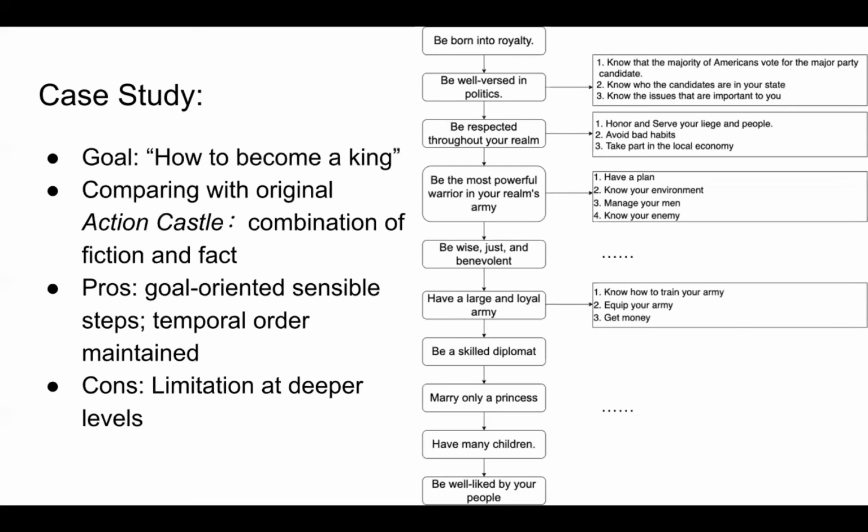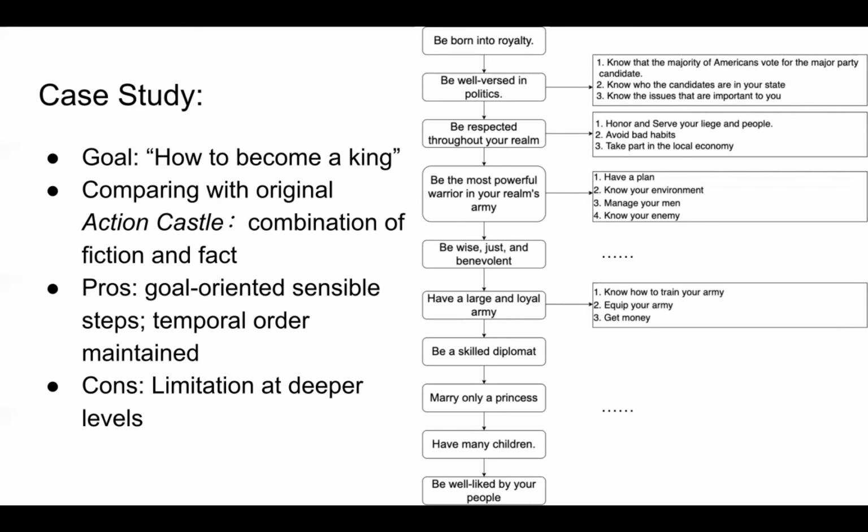Here on the right side is part of the resulting script we generated using this method. We also have the full version of this script in our report. We can see that given the goal how to become a king, the model can generate a sequence of 10 steps. All these steps are sensible, well formatted, and contain temporal orders.